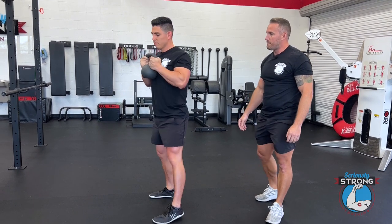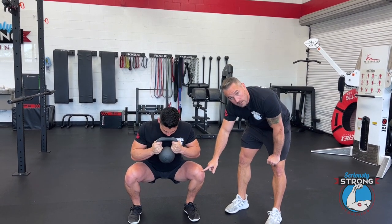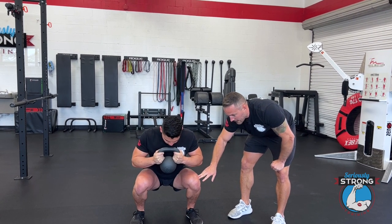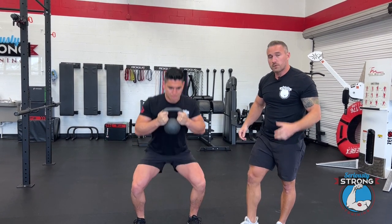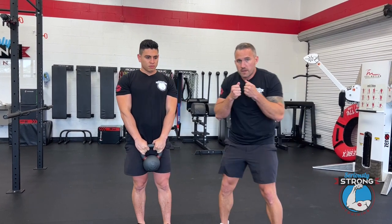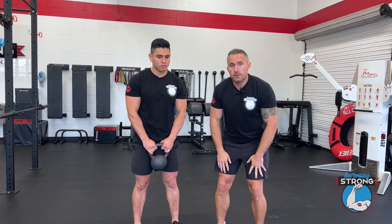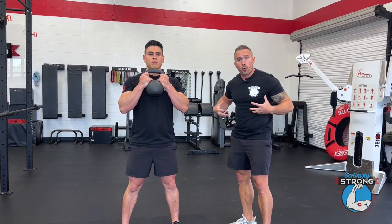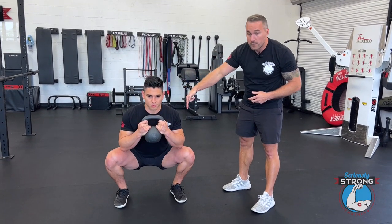Let's show from the front one more time. When I'm talking about knees wide, this is what I mean — his knee is pointing to about where his pinky toe is. Make sure you're not making the common mistake of letting those knees crash in. Because when you're doing these goblet squats, you want to think about getting between your thighs, not on top of them, because you're going to feel really awkward and a lot of strain in the quads. You want a lot more even muscular engagement — the glutes, the hamstrings, the core, everything. And that's going to come from getting those knees nice and wide.